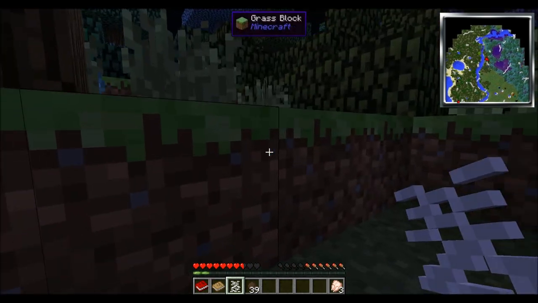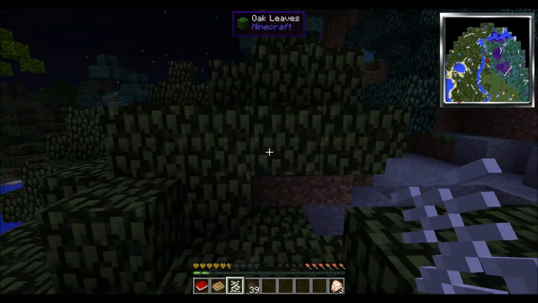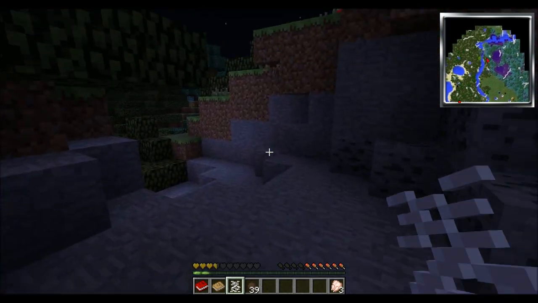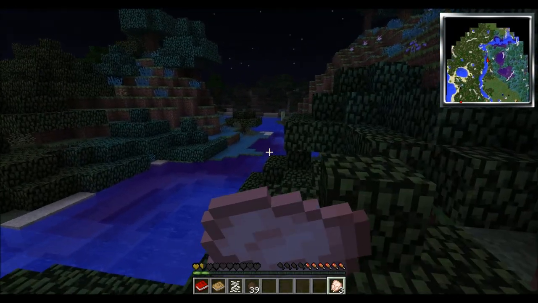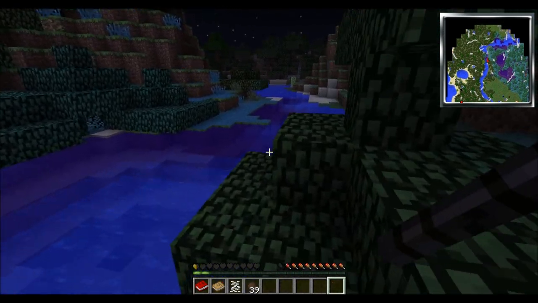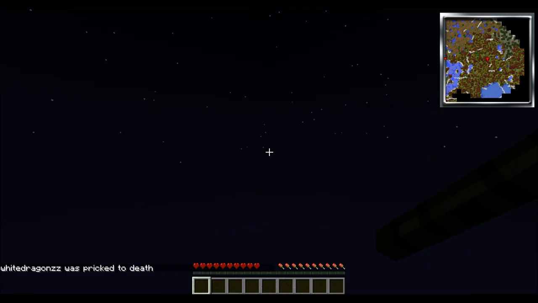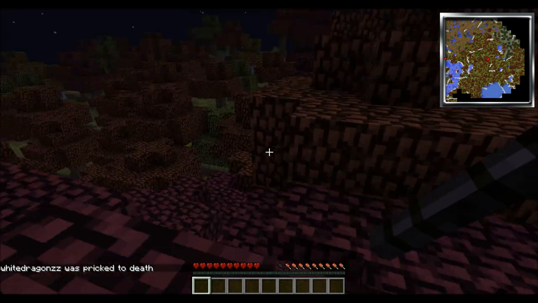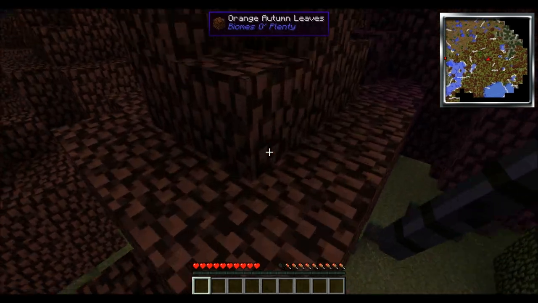Oh shit. No! No, I came so far, I came so far. You weren't supposed to be here. We're supposed to be here. My chicken brethren died in vain. Oh, I died by a... Fuck. This is why we need a bat. We can fly over all this crap.